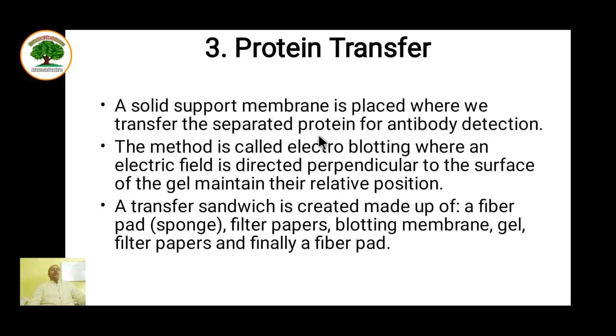The transfer can take place in two ways, either by the capillary method, that is using the capillary action of the buffer inside a petri plate or an evaporating dish. It is kept overnight for the blotting of the bands. Otherwise, you can use an electro-transfer assembly where you use the charge to transfer the bands from the gel to the nylon membrane, and thereby electroblotting.